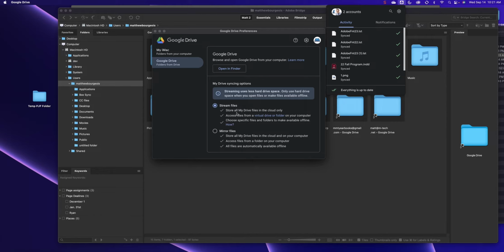But when you're working with InDesign, it doesn't always like when you mirror files, because InDesign is pulling links that are being mirrored and they're not really on your computer. So I've had corrupted issues with files. Now, if you work by yourself, maybe you don't have as many problems. I know people have streamed InDesign files successfully, worked on them, made PDFs and stuff like that, and haven't had issues. But I've also had a lot of issues, especially with my schools where 10 or 12 different people are working in a file. You want to have them synced or mirrored onto your actual computer and not just streamed.